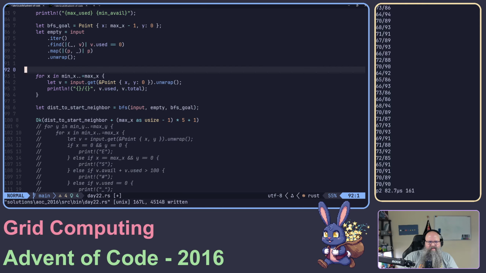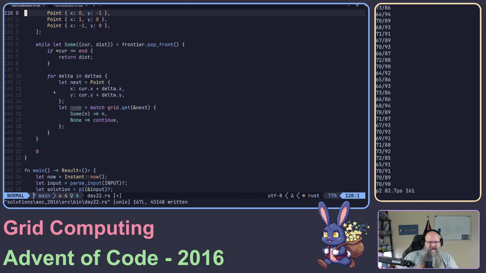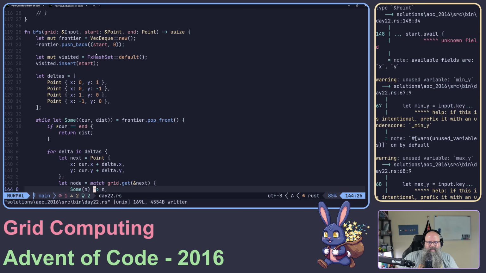Oops. So when I'm calculating my neighbors, I just say if node.used is greater than start.avail, continue. Oh, start is my point. Dang it.